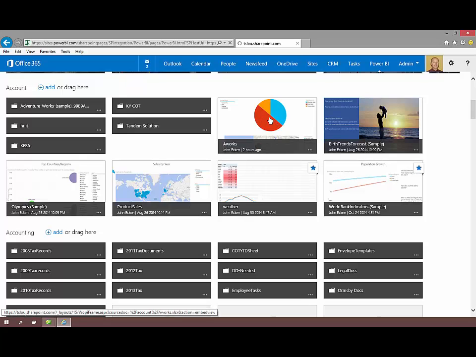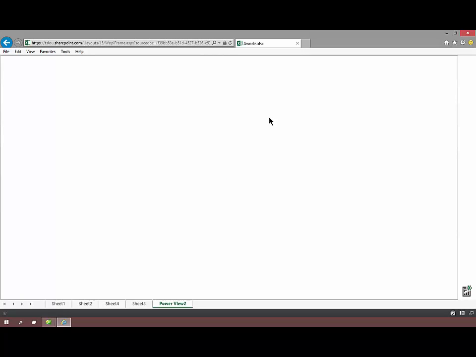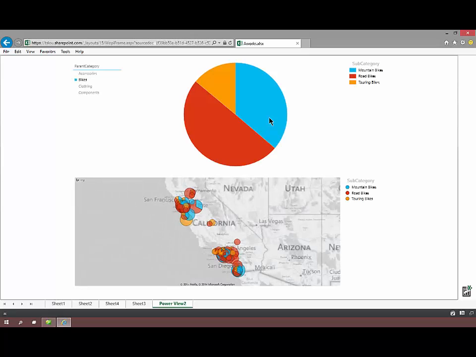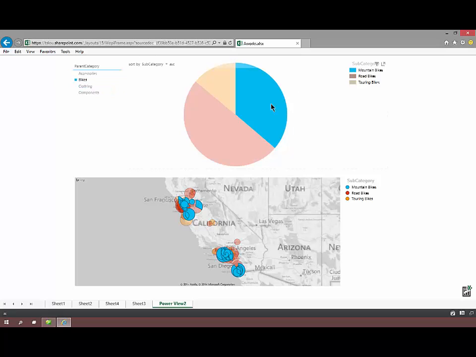Now, if I click right into this spreadsheet, it's going to open it up in our Power BI SharePoint environment. And this will actually work very similar to if you just opened this in SharePoint. But you can see my Power View is there, and I can actually navigate through it just like I was sitting in Excel. And the great part about this is that any individual that has access to the SharePoint site can look at your report without needing Excel at all.